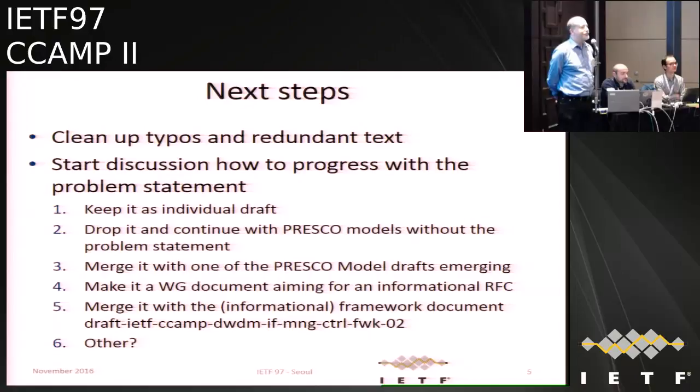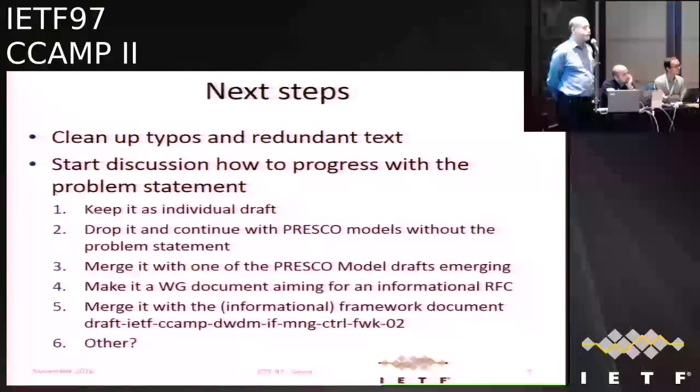Dieter Beller, Nokia. In the abstract and in the introduction of this document, it is stated that as data plane standards are insufficient to provide guidance and control plane work for Presco devices, work on data models for Presco applications needs to proceed independently of data plane standards.